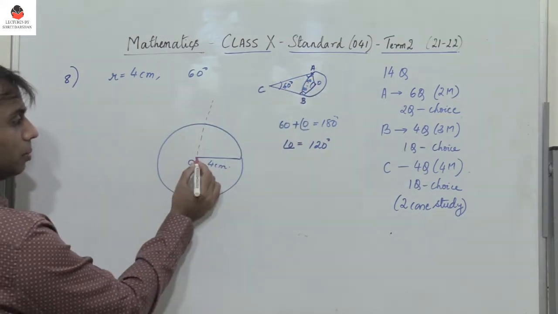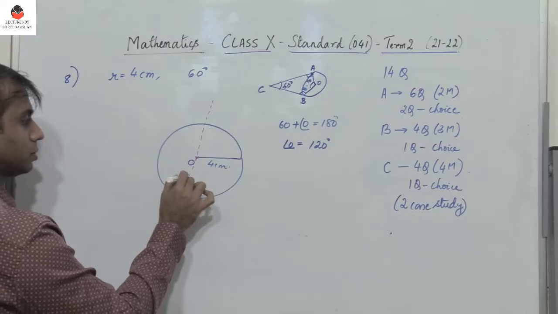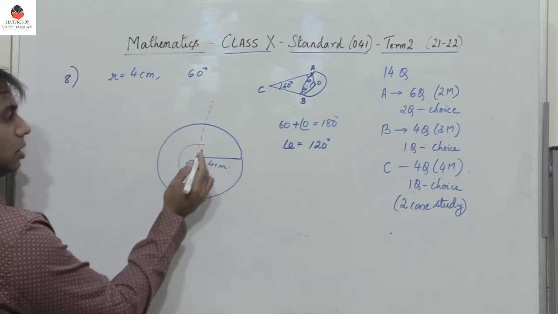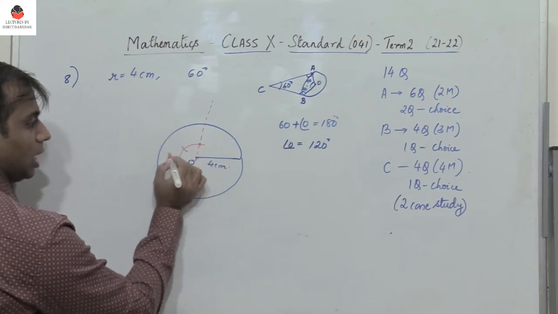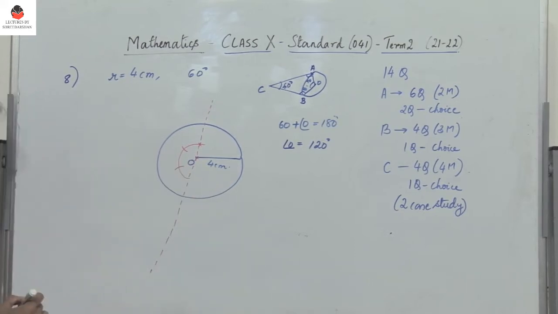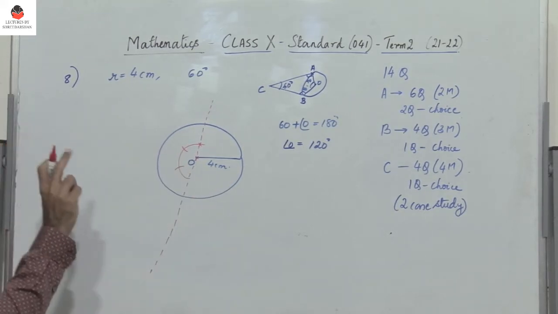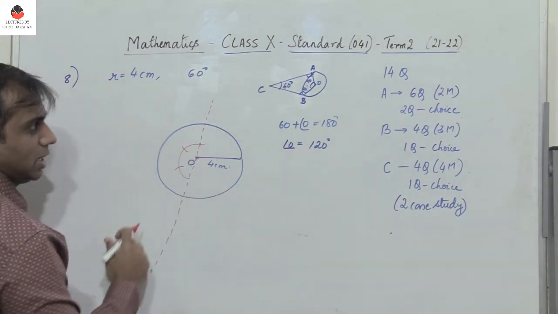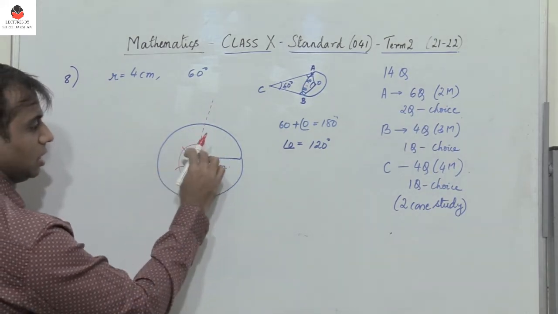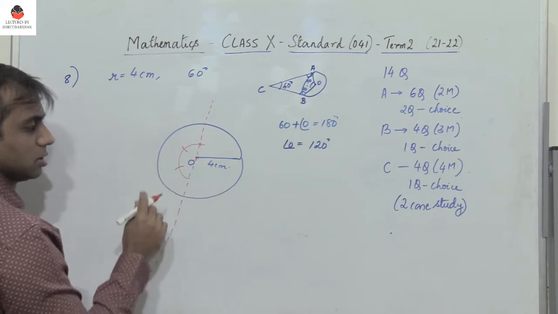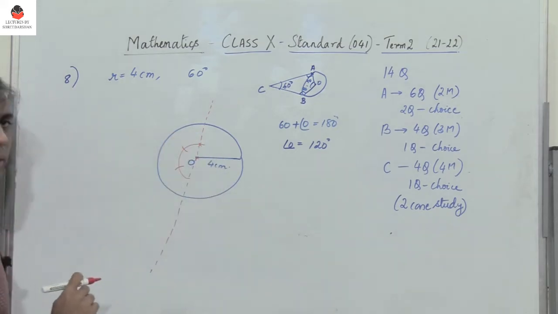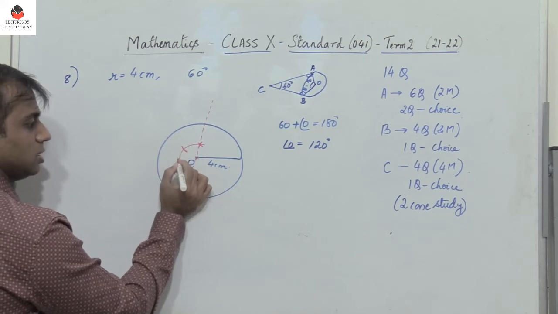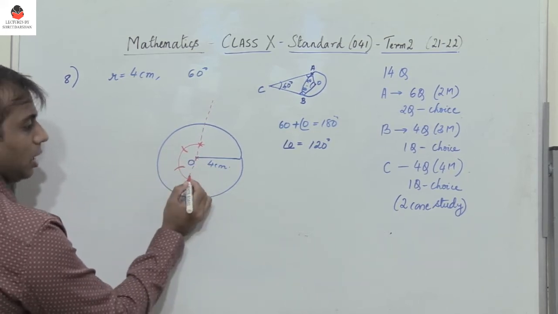So using a compass with center O, draw a semicircle, and with the same distance with center cut one arc and then cut one more arc. So let me repeat. Take your compass and with some distance, which is of course less than r, draw a semicircle. So when you draw a semicircle, the full angle is 180 degrees. With this as the center, cut an arc. With this as center, cut another arc. And the third arc will be here.